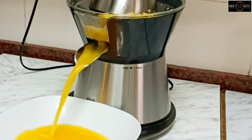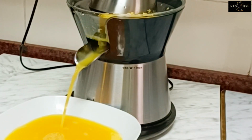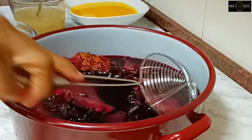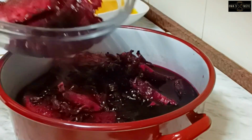And after that, we are ready to mix every mixable. All right, now back to the pot. We are going to take out the pineapple and the leaf. Just check out that color. Everything is looking so good.